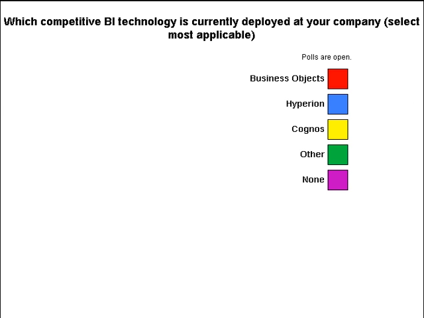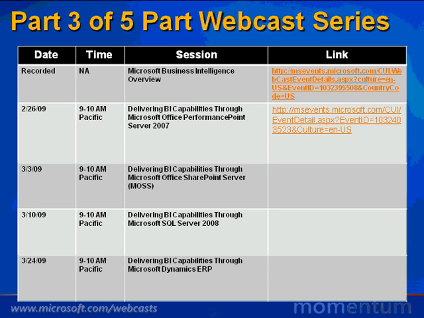And the last question that I have for you, survey, is what other technologies are you using today within your organizations? And this is good for us to know so we can show how we can interoperate with those technologies and you can maximize your investments across Microsoft and these other technologies that are available. So we have a lot of Business Objects users, a couple of Hyperion, Cognos, and others. Great. Well, I very much appreciate you taking the time to fill out these quick surveys. Let's get back to our presentation and get things going.